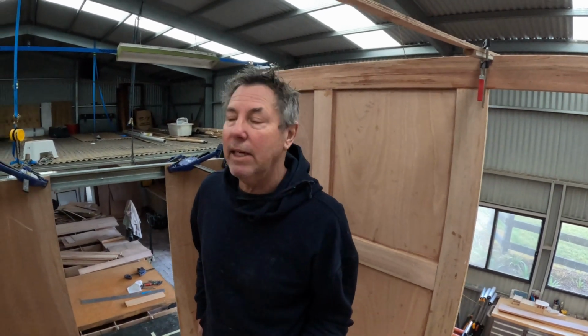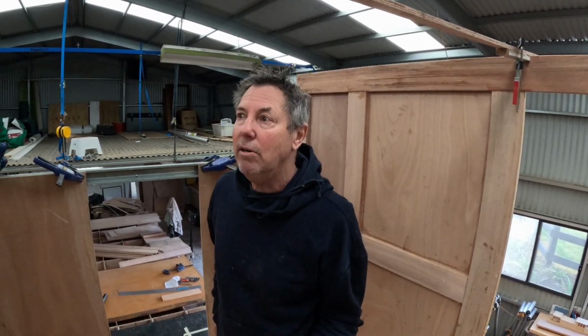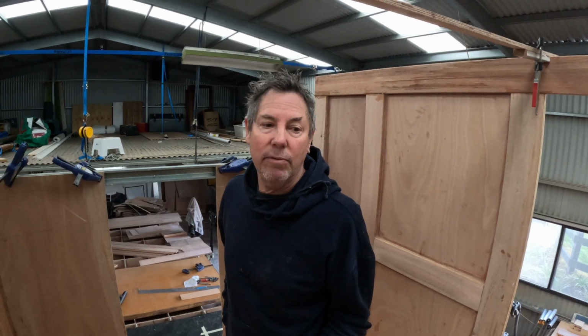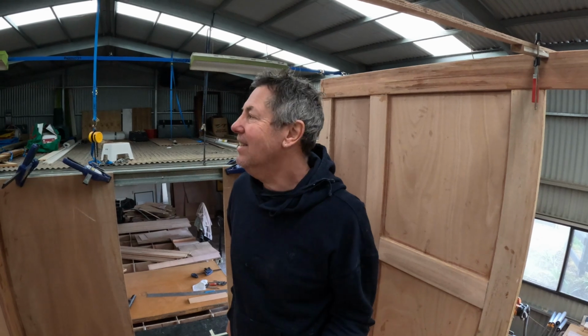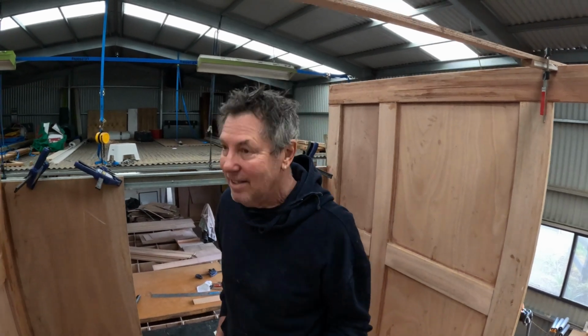Okay, so I'll take the clamps and bits and pieces off and start measuring up for my placement of the roof beams. All right, we'll get into that.